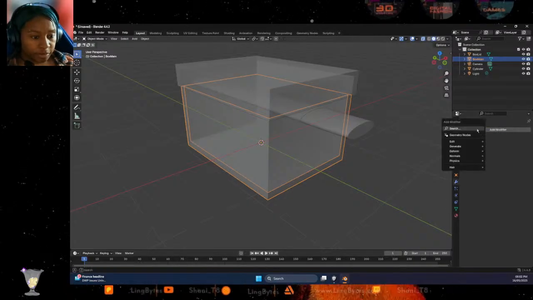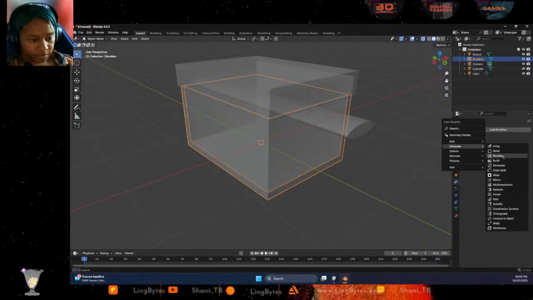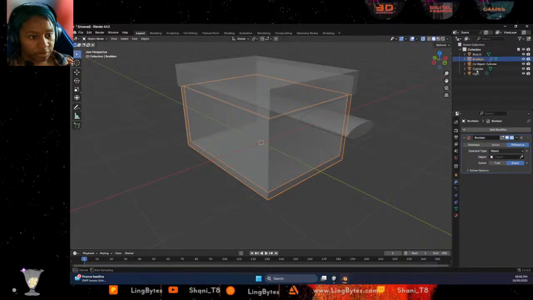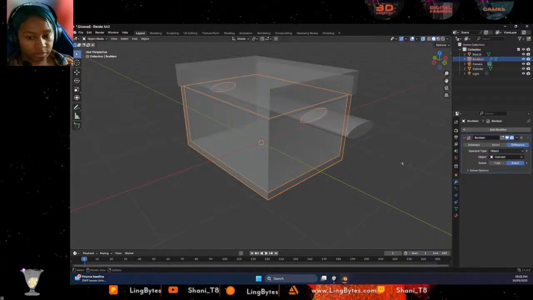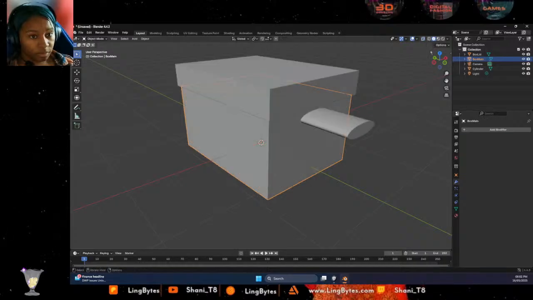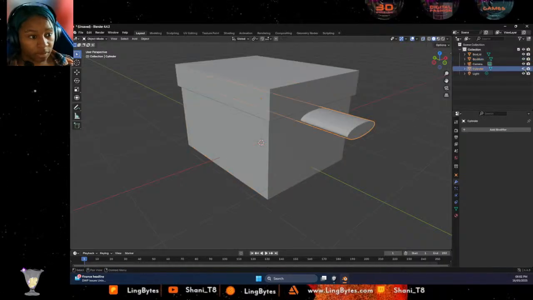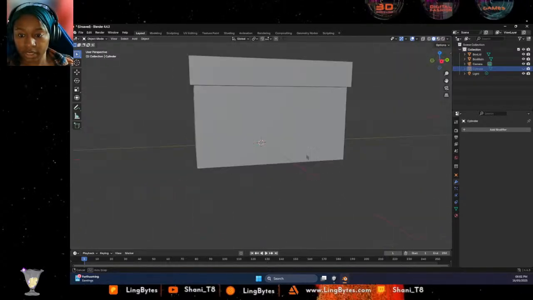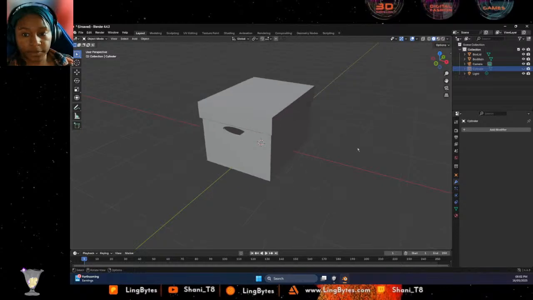And I'm going to use my favorite modifier, the Boolean modifier, to do it for the cylinder. Nice, perfect.